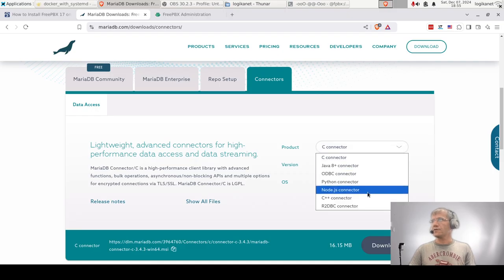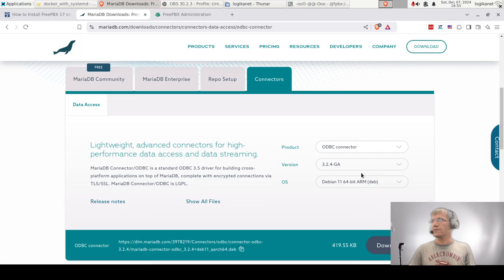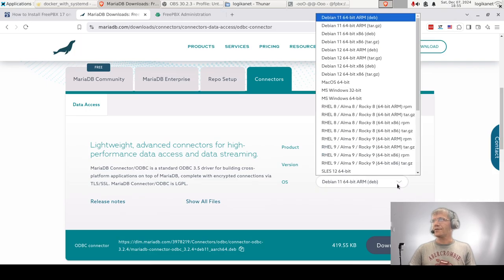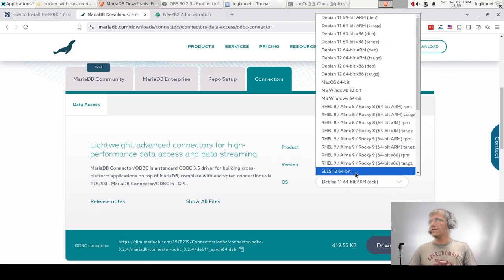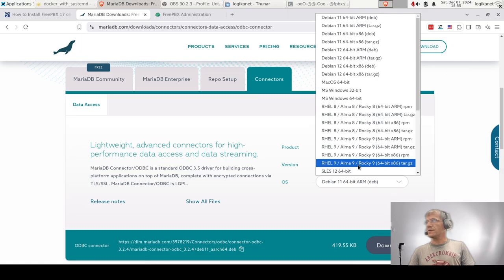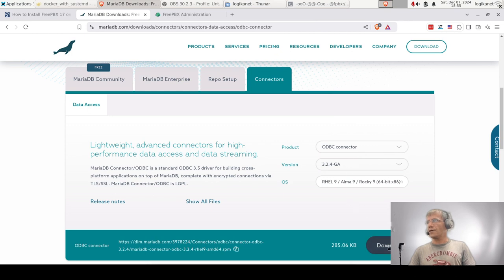Oh, no, the ODBC connector. Sorry. And well, actually, there are only two options. I'm gonna use the latest one. And we're gonna use the RPM for RedHat 9.